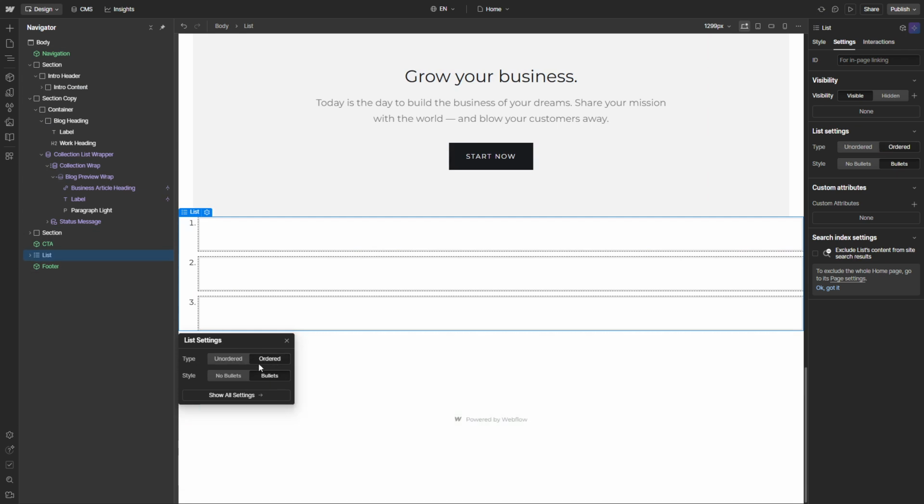Well, in case you want to mix things up, take heart in knowing you can transform your unordered list into an ordered one. This is accomplished by selecting the main list element, then making your way to the Settings panel and selecting the Unordered feature. It's pretty self-explanatory once you find your way to this panel.